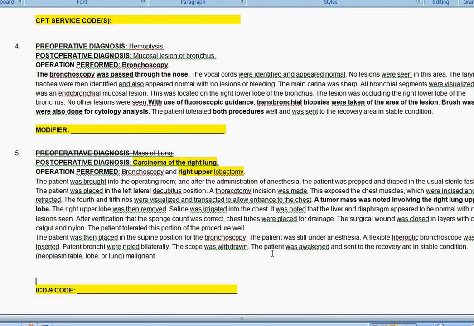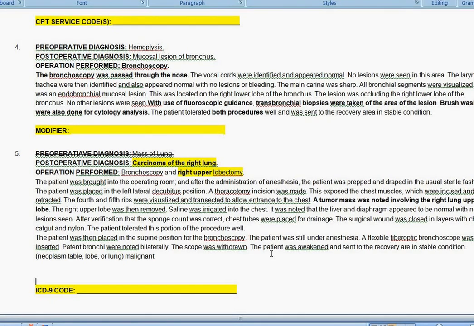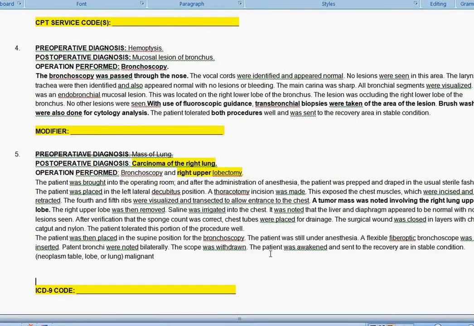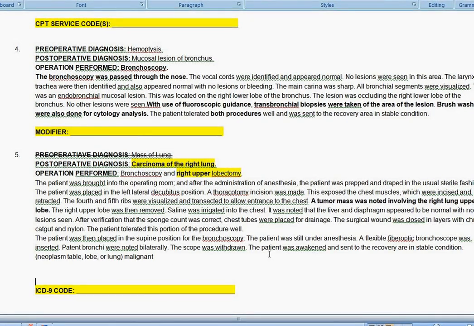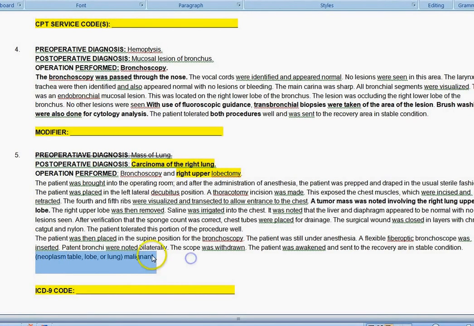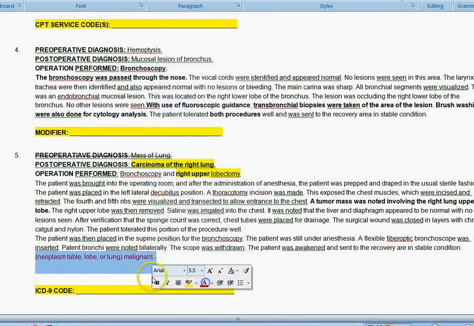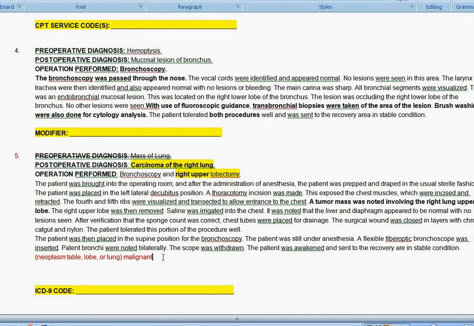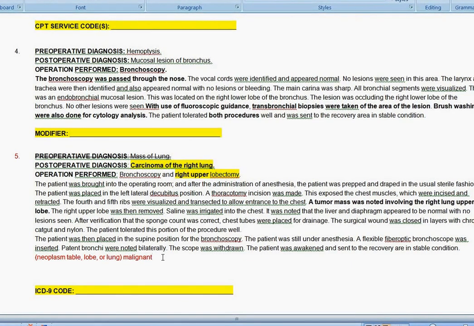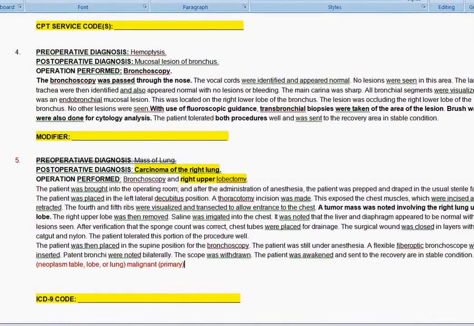If there was another time in the person's history of having a malignancy anywhere else in the body, then we would code this from the secondary column. I do not see anywhere in here where the patient has had a previous cancer. So in that case, it's okay to code it from the primary column.